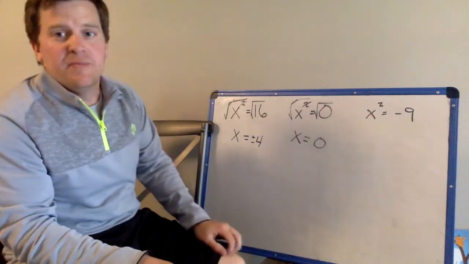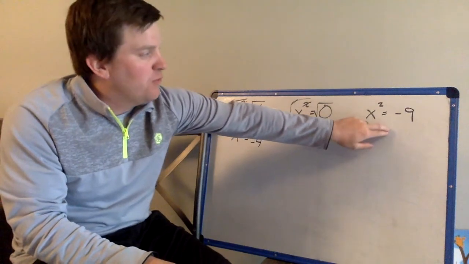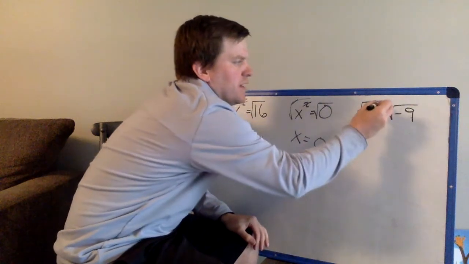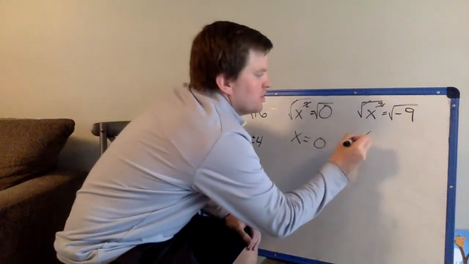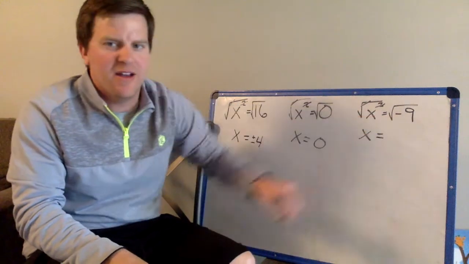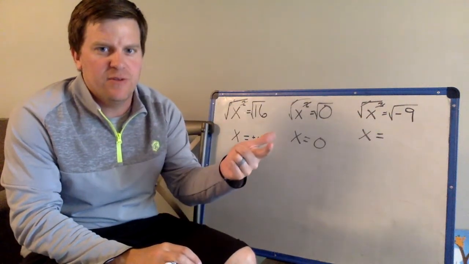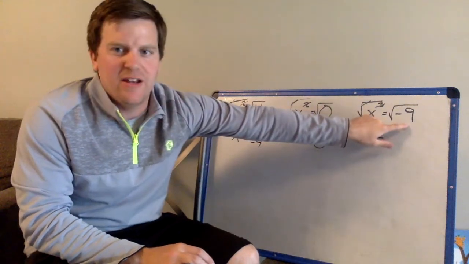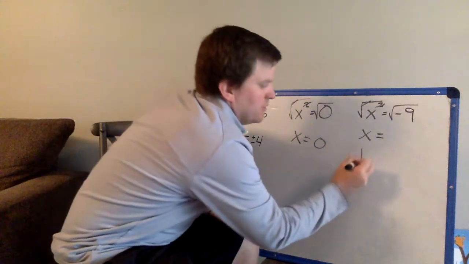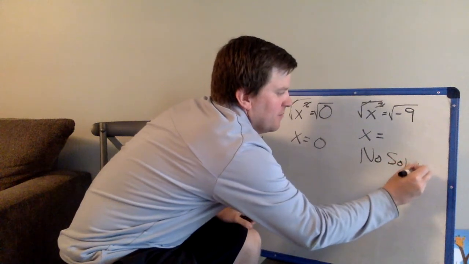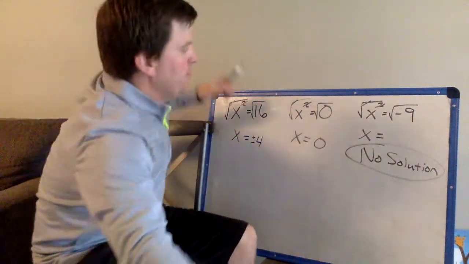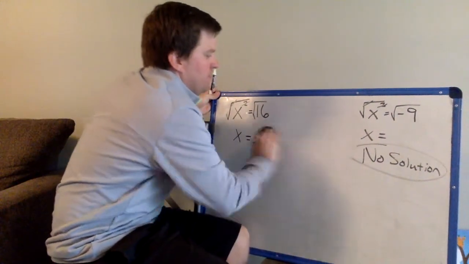So 1 answer there. Now the last one is important, and it's going to come up quite a bit moving forward. If we want to square root to get rid of that squared, the square root of negative 9 means what times itself is negative 9? Well, 3 times 3 is positive 9, and negative 3 times negative 3 is positive 9. We can't get to a negative 9 by multiplying the same number by itself. So that gives us no solution. We cannot take the square root of a negative number. It just can't happen.